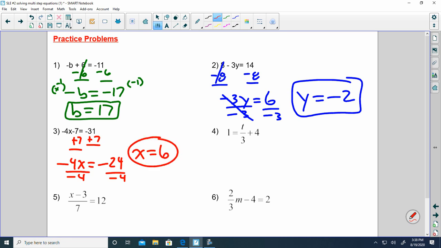I have the variable on the right. That's okay. I'm going to go ahead and subtract 4 from both sides. 1 minus 4 is negative 3 equals t over 3. t over 3 is a division problem, so I have to multiply 3 times both sides. Those cancel. So I get negative 9, because 3 times negative 3 is negative 9, equals t. So you can rewrite it with a variable on the left side. That's the more accepted way of writing it.